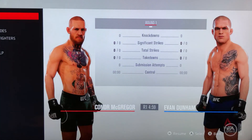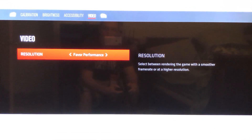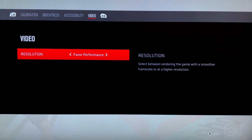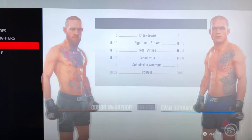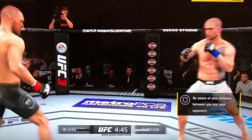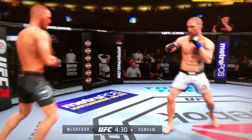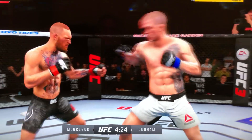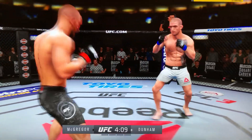Right now it's in 4K, so I'm gonna switch back to favor performance. Performance mode is definitely the best way to get the best out of UFC. I think the majority of you will be using performance mode because it truly gives you that accuracy and really zero lag. You're getting that 60 FPS, and with 60 FPS the character movement is much more fluid and looks more natural. Performance mode is definitely the best mode to go with.